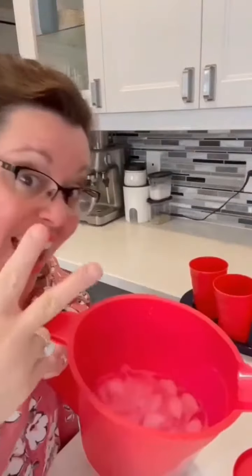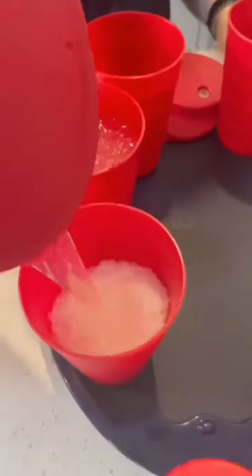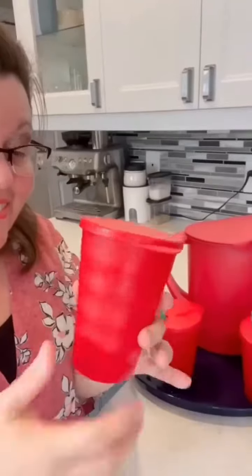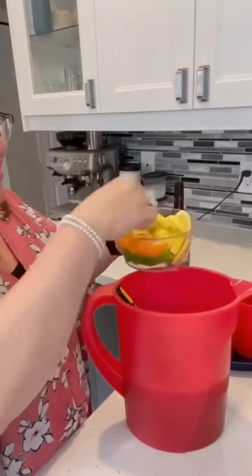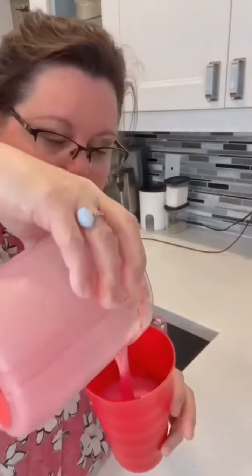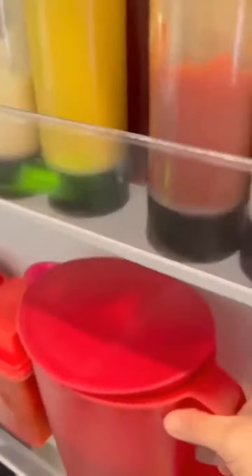I don't know if you're like me, but I'm very famous for my lemonade! It will quench the thirst of all the kids in my pool all summer long. And when I wanted to make it special, I'd transform it into a slosh. Don't worry, we also have recipes for adults. They are perfect for camping or for the terrace because it is not attracting all the mosquitoes. And you can move around with it because it's not going to drip or leak anywhere. I'm talking about going outside on the terrace, but it can also be on the go with your iced coffee or your smoothie.